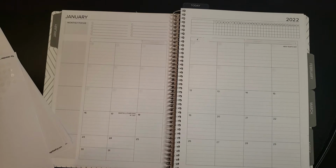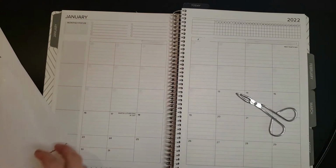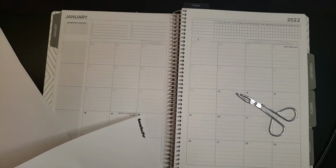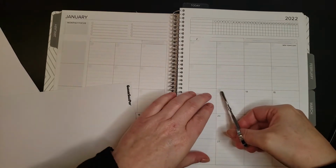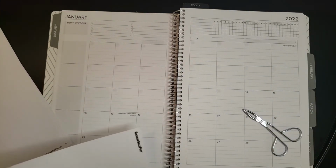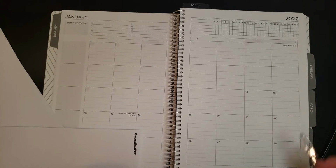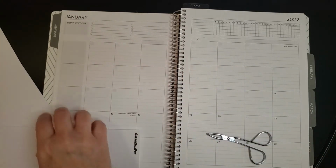So what I'm probably going to do going forward for these monthly setups, I just want to show you some ideas. These dots are really inexpensive, and I don't know how many I have. I think I have over 3,000, so I have plenty of dots for any future cover-ups I need to do. And as long as I'm doing the quarterly, I do want to get it dated. You can do undated quarterlies, I don't want to do that.